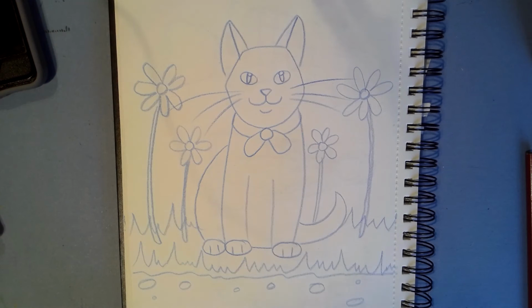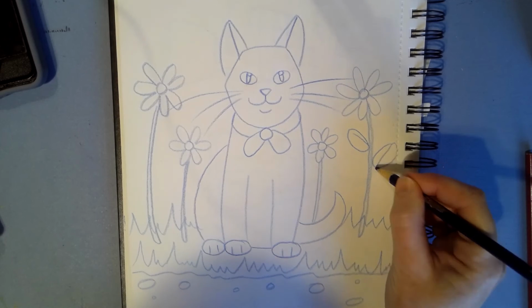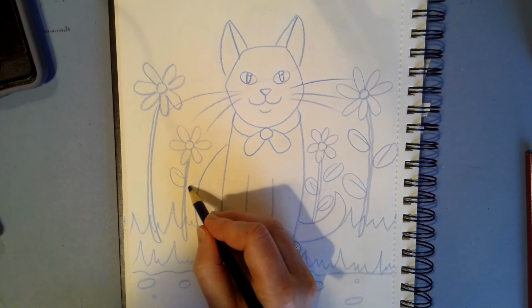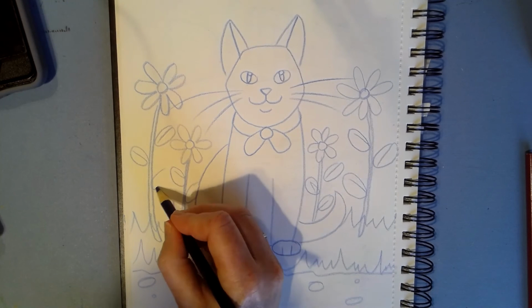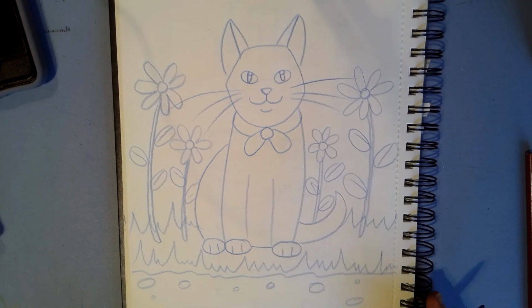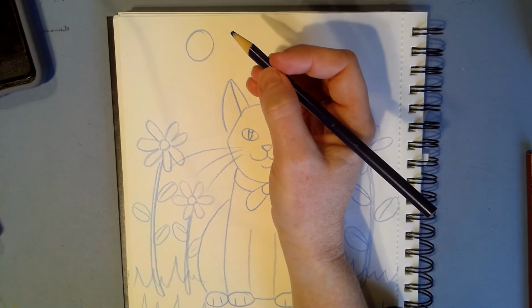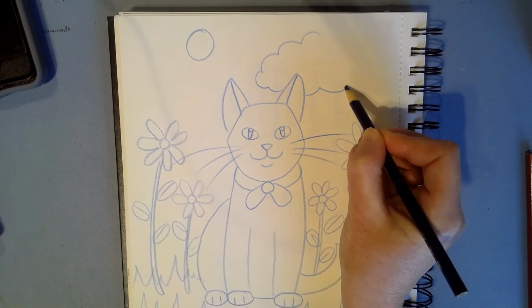And of course, these flowers can't live unless they can collect sunlight, and they do that with their leaves. So let's add some leaves that can be ovals or almond shapes. Alright, so now we have our cat in the garden with some soil, a black bow, and of course up in the sky. I really enjoy the weather when it's sunny outside. The sun is not a neutral color. The sun is a primary color, yellow. But I do know that the clouds that float through the sky are white, and white is a neutral color.